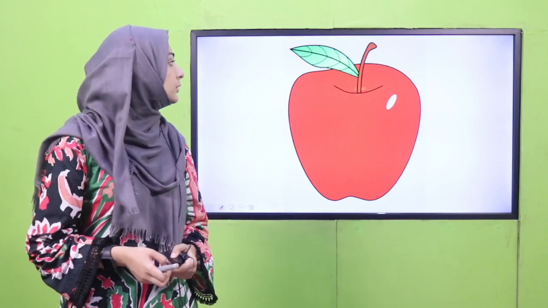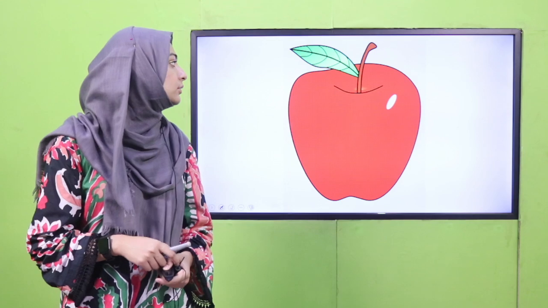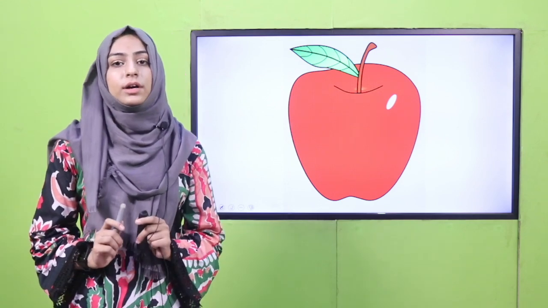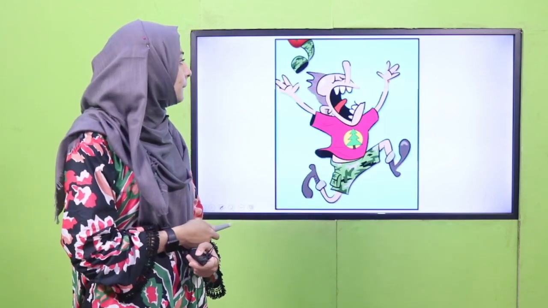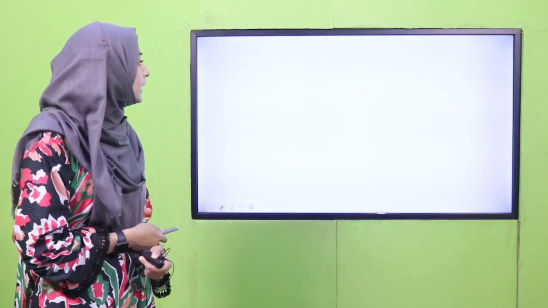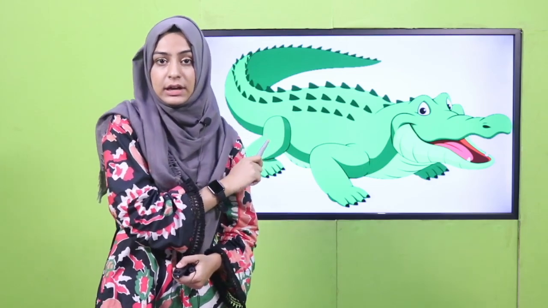Okay, we have another picture of an apple. I hope everyone found this one. So give yourself again a thumbs up. Now the picture of a man and an alligator. So I have the real picture of the alligator as well. But first of all you need to check your cards. If you have found the picture of an alligator, then clap for yourself first.